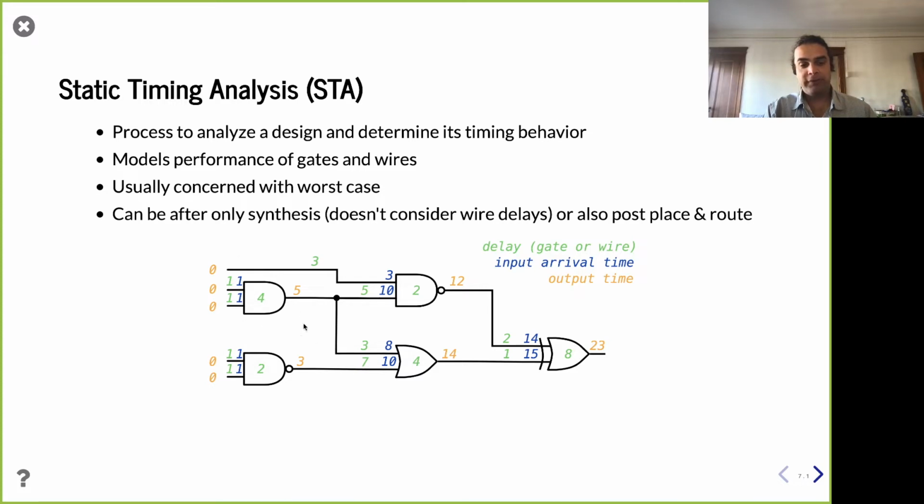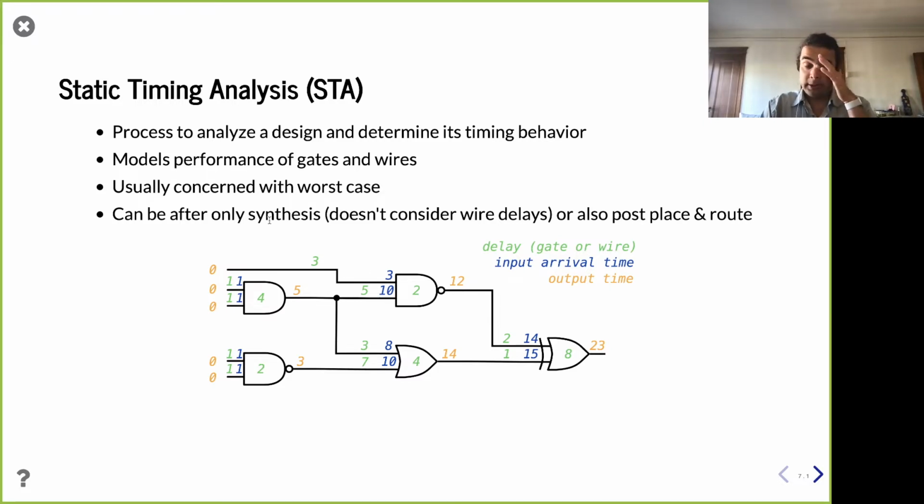That there's a way for tools to have models for how long each gate and each wire takes, and then based on that, determine where your critical path is based on static analysis, right? Looking at your design without it running, right? And so understand that these models may have certain conservative projections or pessimism to them. And static timing analysis may be somewhat conservative, right? And so, would your circuit in practice perhaps be able to run faster? Perhaps it could, right? And of course, it also doesn't account for things like manufacturing variability or anything like that. But it still gives you a good sense of what's going on.